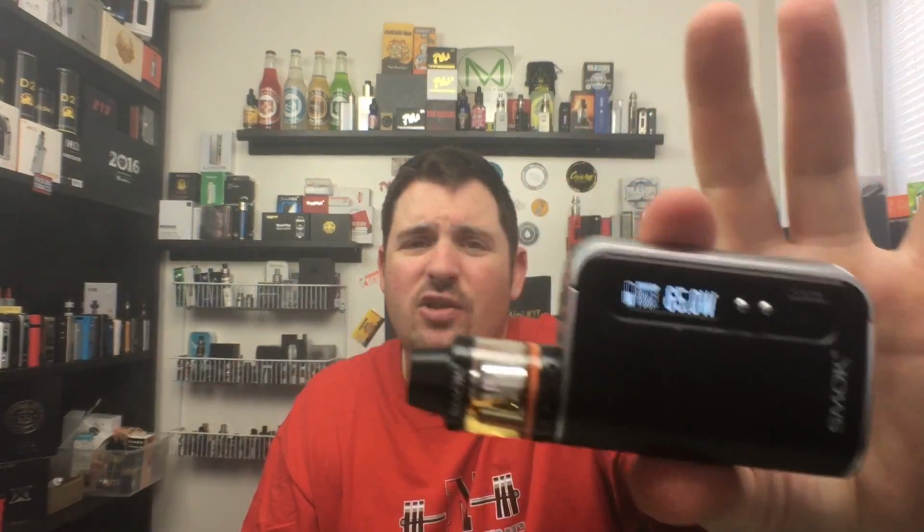I think this thing is best at 60 to 65 watts. I think that's the best spot to have a really satisfying vape. I love the screen on it. These screens are beautiful. You can read this thing daytime, nighttime, it does not matter. It's very accurate. It's very responsive. You hit that fire button, it fires. I'm going to give the flavor a B.